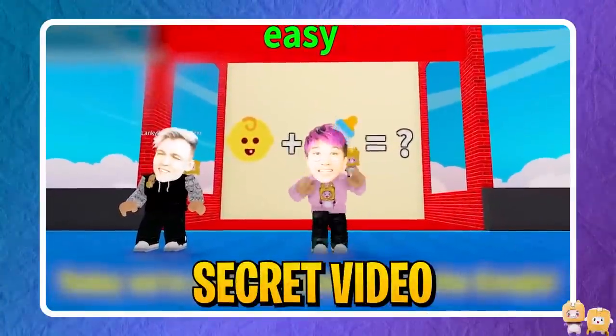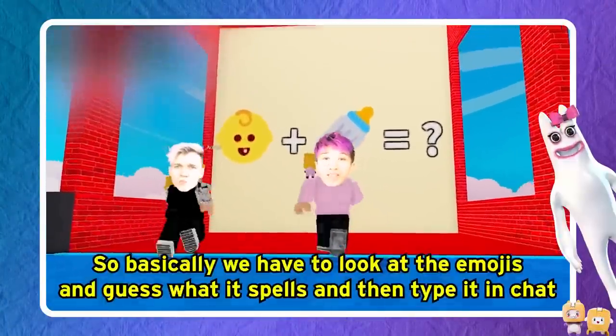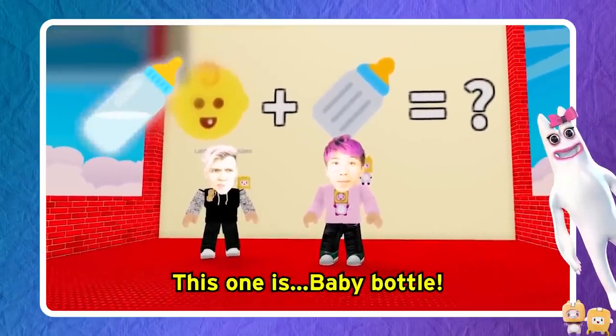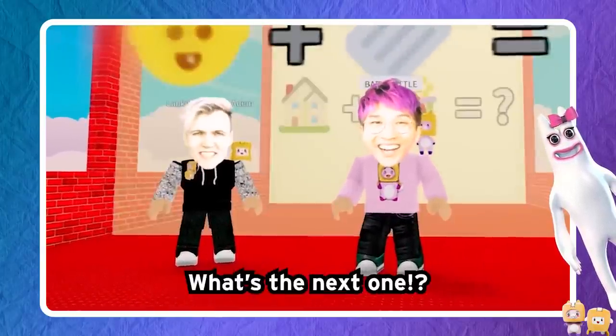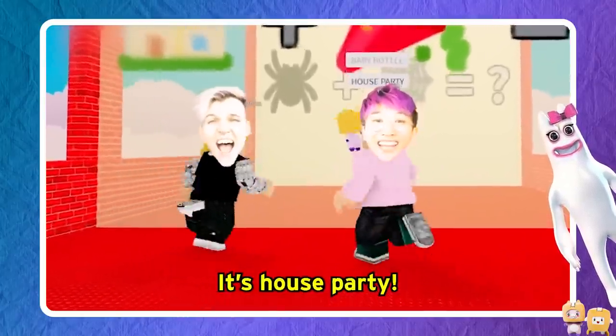Today we're playing Roblox Guess the Emojis. This is gonna be awesome, Adam. Wait, how do we play? Come over here. So basically, we have to look at the emoji and then guess what it spells and then type it in chat. This one is baby bottle. Oh, nice. What's the next one? It's a house and the party emoji. It's house party. This is gonna be awesome, guys.